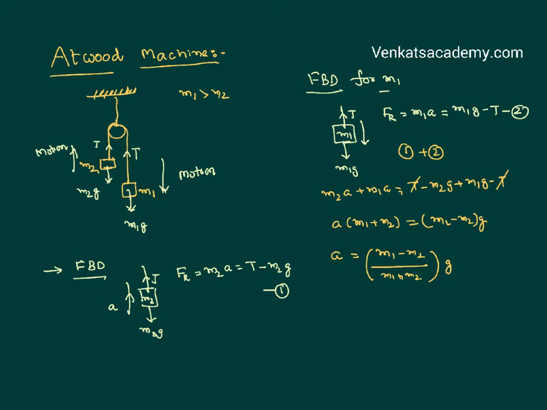Once you get the acceleration, either from equation number 1 or equation number 2, by substituting this acceleration we can get the value of tension. If you calculate, you will find the tension as 2M1M2 by M1 plus M2 times g. I want you to cross check this, verify this and see whether you get the same equation. That is what I want to prove today regarding the connected bodies and the Atwood machine. Thank you.